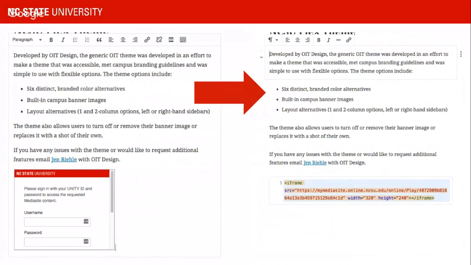Then down at the bottom of the left-hand side, we have this embed that was a non-standard embed. It's coming from My Media Site at NC State. Since My Media Site is an application that's maintained at NC State, WordPress doesn't quite know what to do with that.